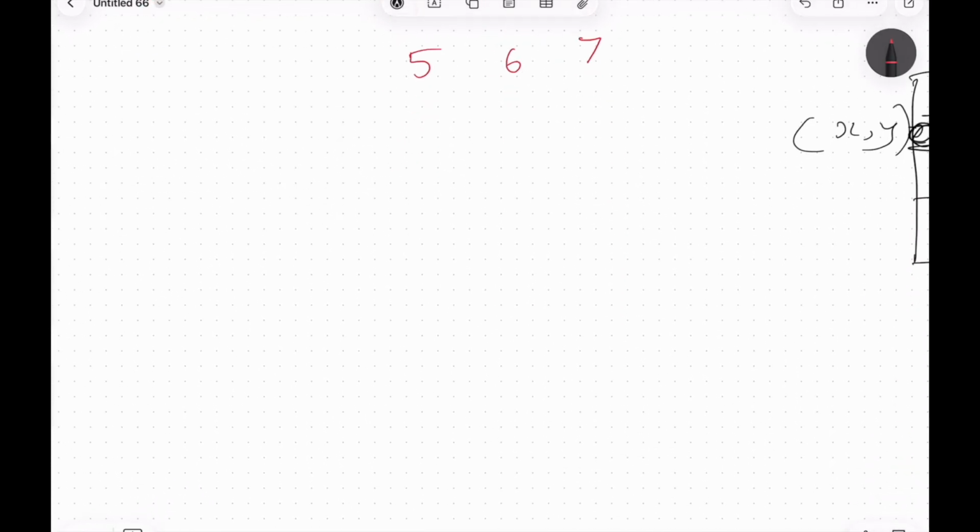You have to iterate through the matrix anyway, so you use a for loop for i, and for j, this is n times, column, row, and this is column m.